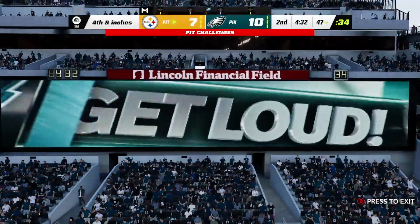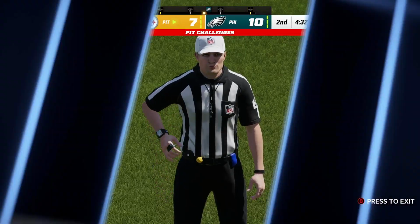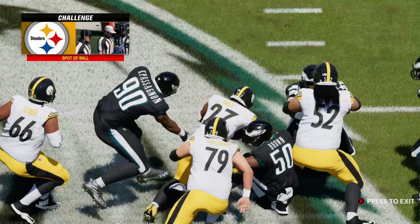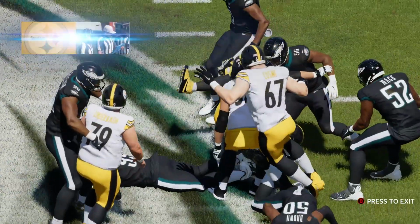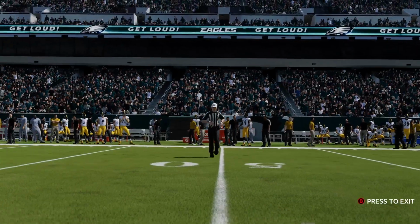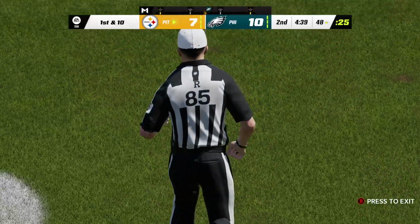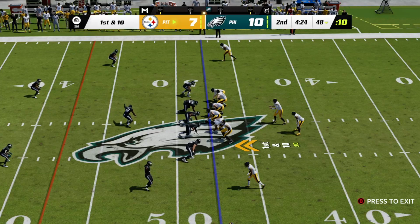Mike Tomlin has reached for that red challenge flag, and he'll throw it out there. Previous play is under review. The thing that they'll be looking at is the spot of the football, and this is always such a tough one for officials to get exactly right. Not just because of how fast the game's going, but just trying to get the right sight line to the football. That's not always easy. We'll see what they decide here. So Mike Tomlin correct in his assessment to throw the flag there.